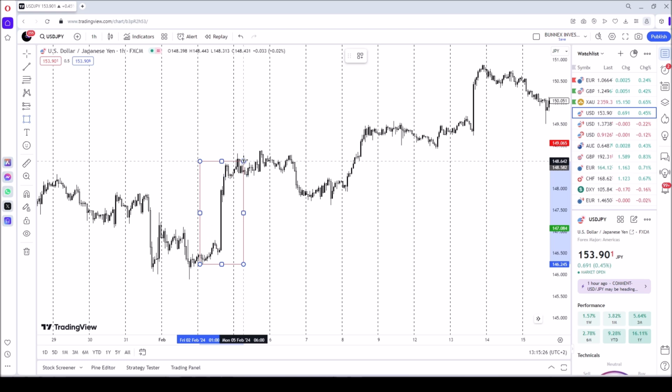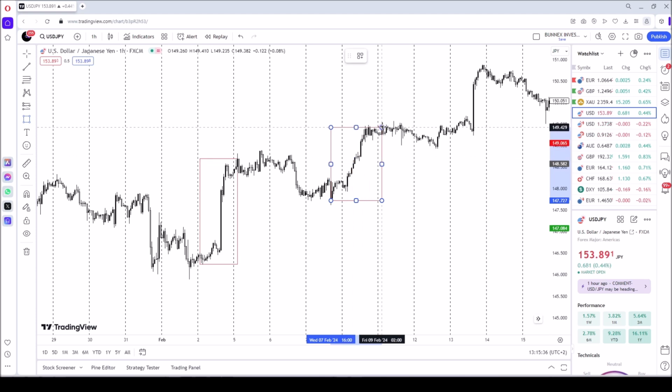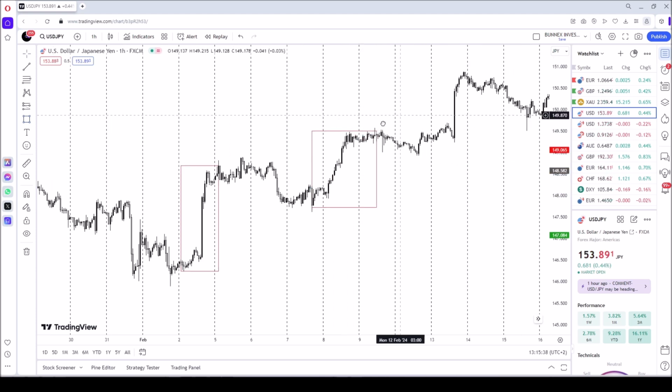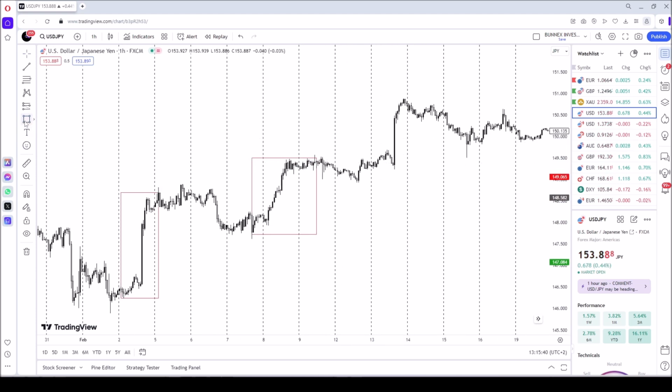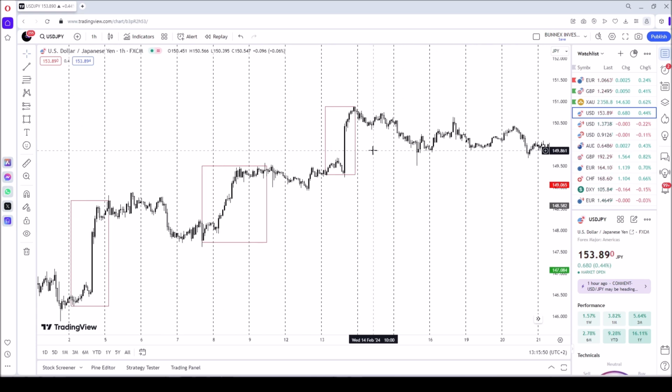We had the first day of rise. Was this a day of rise? No. And this was a day of rise that broke the high of the previous day. So we have the second day of rise. Then this was the last day of rise. Therefore, we had 3 days of rise in one particular direction. What now can we do?